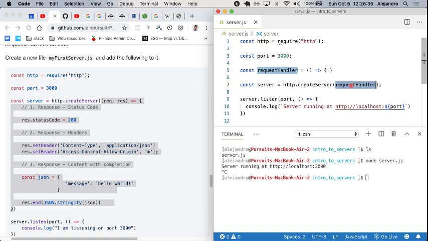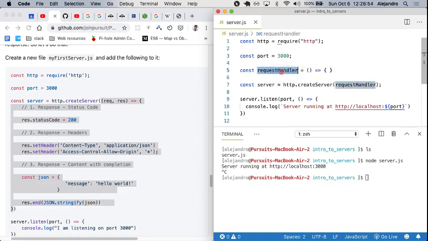Also, the other instance is when you add an event listener to a button, right? The first argument is the name of the event you want to listen for, like click. And the second argument is a callback function. That function will be called whenever the event happens, right? Here is the same thing.